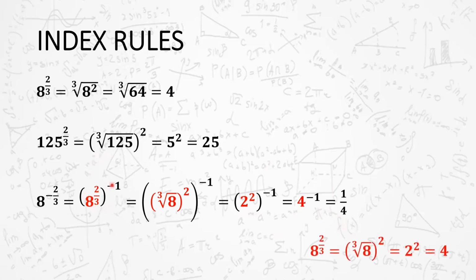If you find that confusing, what you could do is, instead of writing a long equation as I did, you can pick up certain elements. So you can calculate 8 to the power 2 over 3 first, like so. Cube root of 8, then squared equals 2 to the power 2 equals 4. And then you put the 4 back in here to do your power negative 1, which will give you 1 over 4. So same principle, just a different layout.